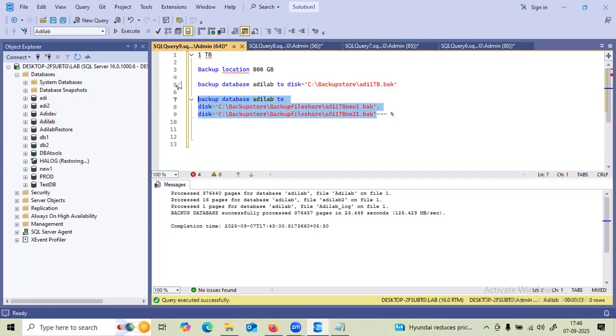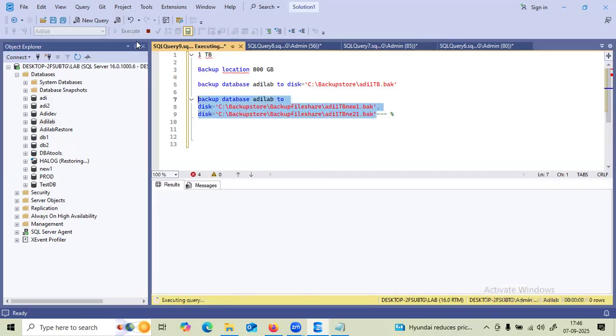I'm going to run these things. So this is the advantage of the split backup.